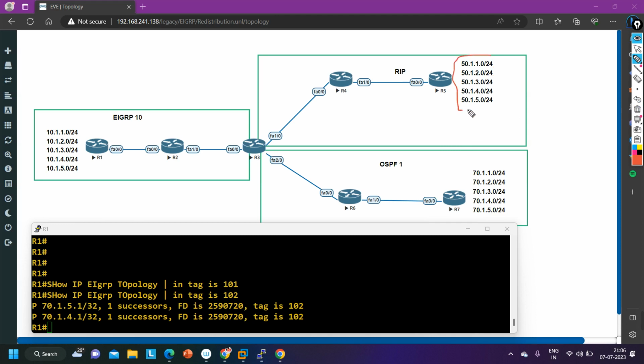Okay, if I want to filter all these prefixes on router number 1, let's say, can I achieve this task with a standard ACL? I want to filter all these prefixes. By using standard, it will only use source. So yes.